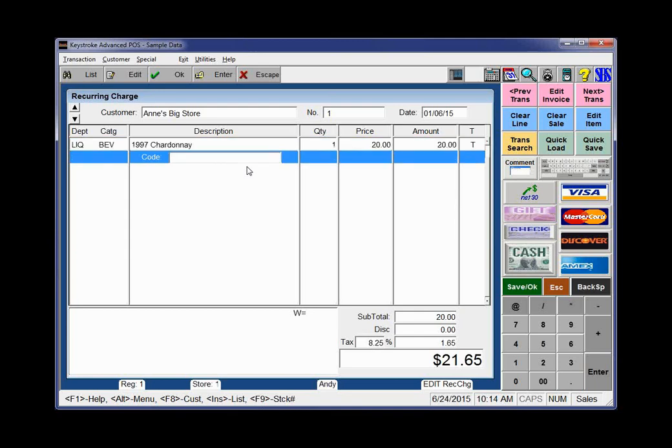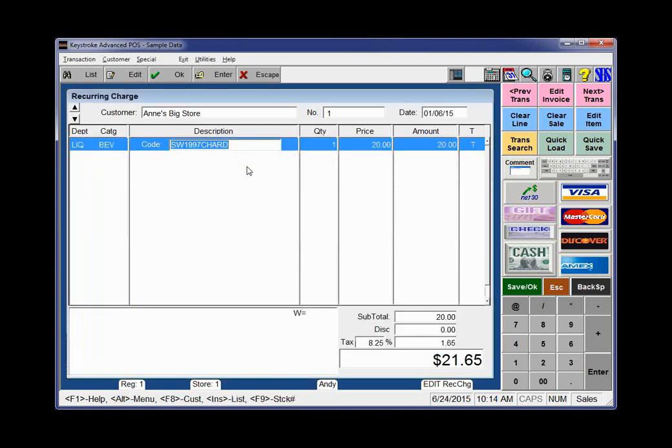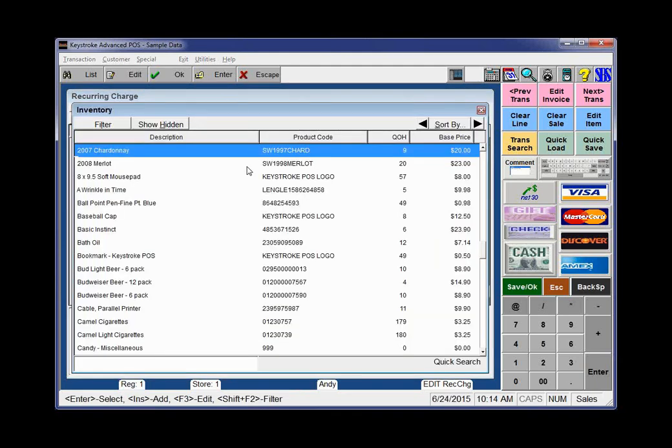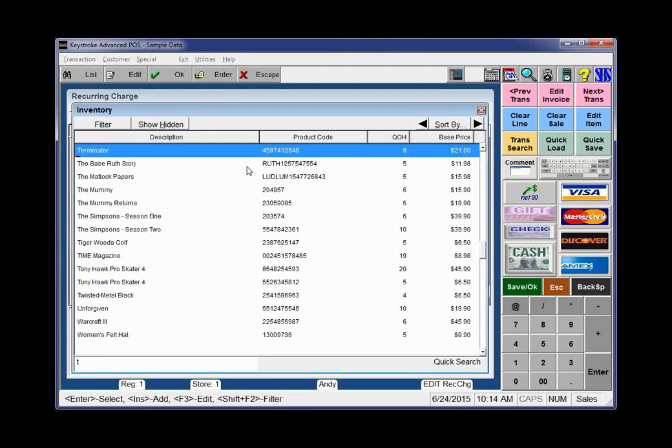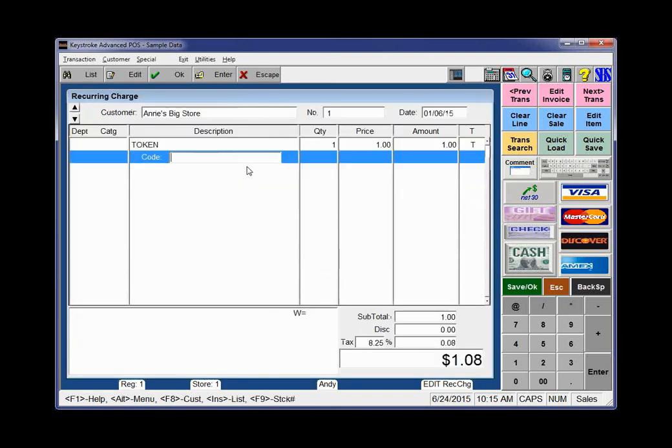Let's look at the price. This is a Chardonnay for $20, and then there's, oops, I knew I messed with this yesterday. What I'm going to do here is go through here, and this could be a token item. I can just have a token item here. I'll just call it token item. It doesn't actually have to be anything in particular. This could be, you know, a $1 item or something like that. Doesn't have to be anything in reality because this is going to all be replaced.